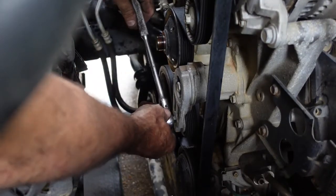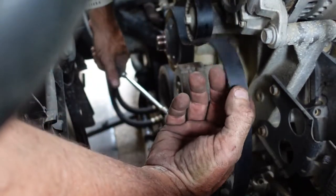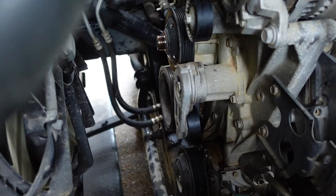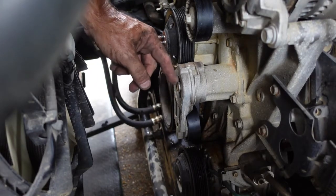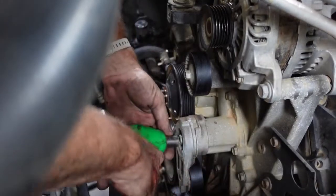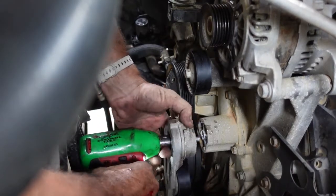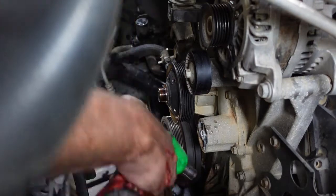Okay, so the tensioner has just got a 3/8 drive in it, and you gotta pull that tight, and you can undo your belt, which I will promptly forget how it went. I've already changed this once, so it looks pretty good. So now we're going to get, looks to be a 14 or so to pull that off. Okay, so that's a 16. Because of course, there she goes. Save that. Remember how it went. There's a hole. Hopefully there's a hole in the other one.